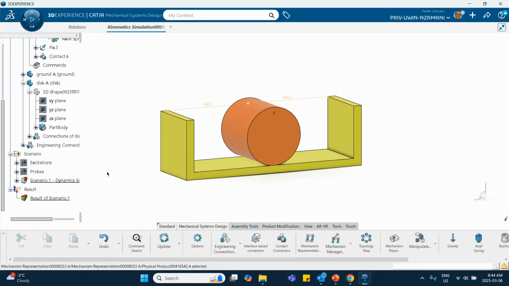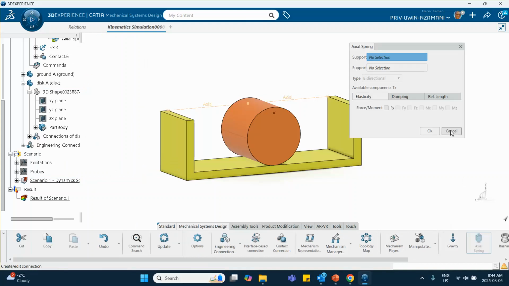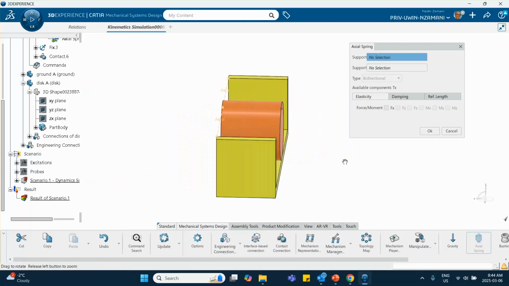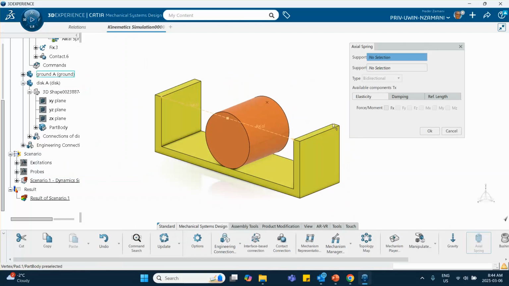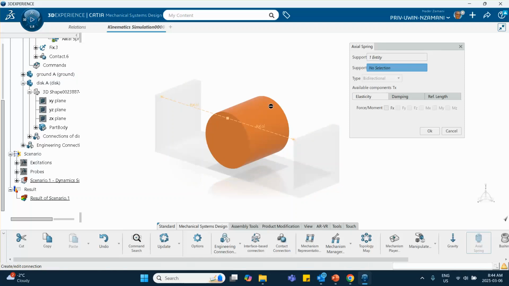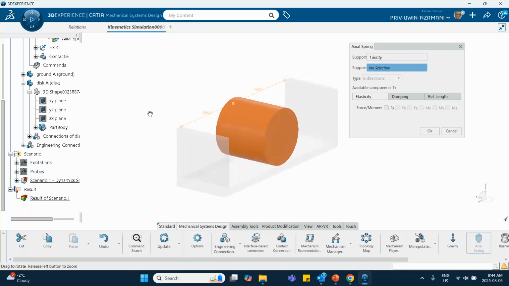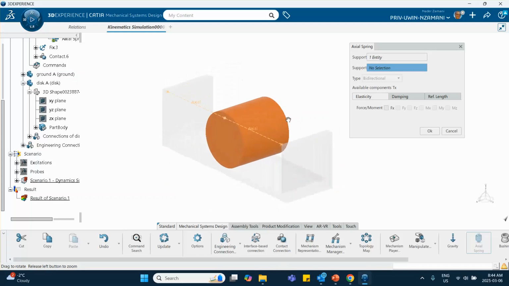Mechanism, right there. Here's another spring, axial spring. So yeah, between this point and where's my other point here? Just 1 second.